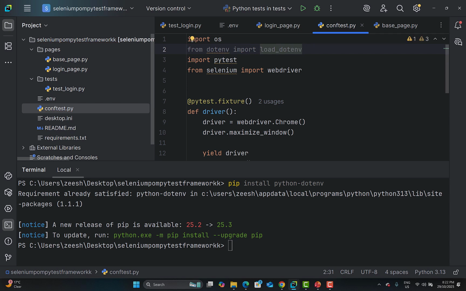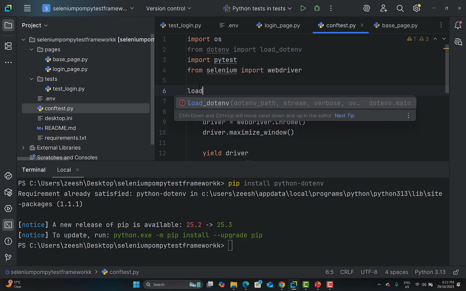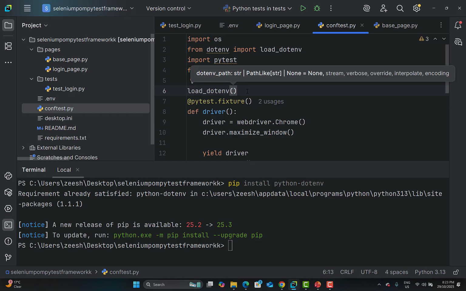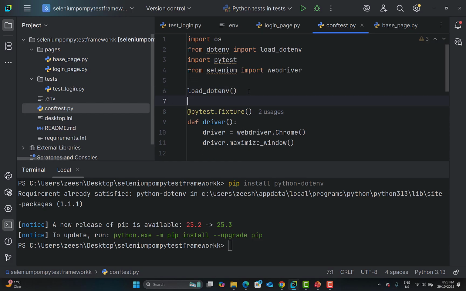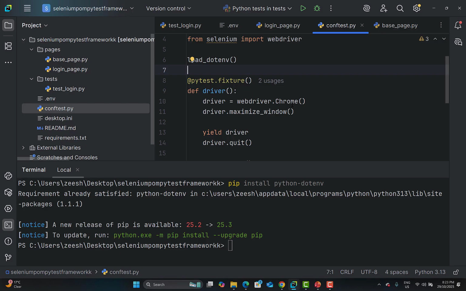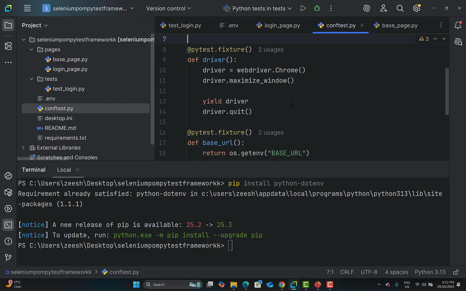And once we have this, then we need to load. So before here, we'll say load_dotenv. That's it. And then we have this driver, and we have the driver maximizing it, then yield.